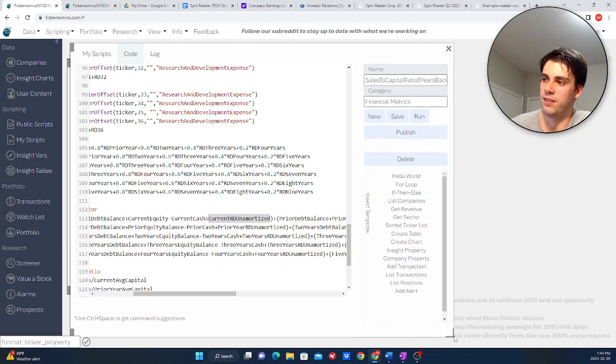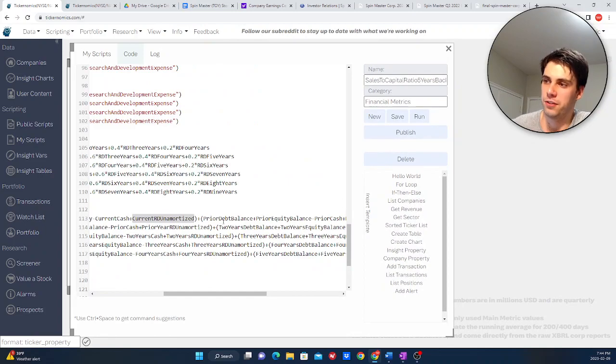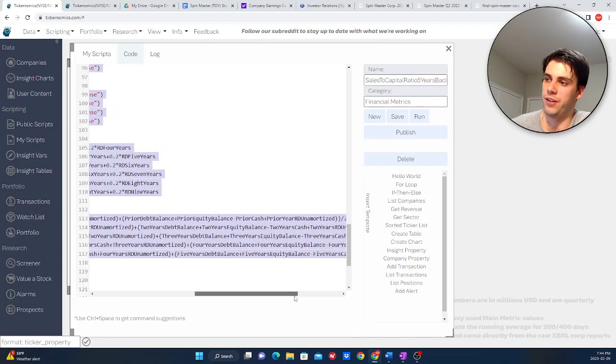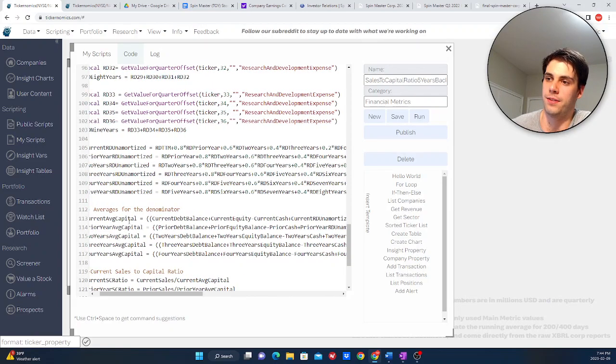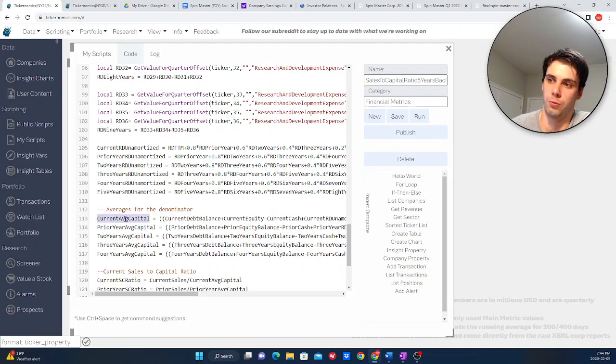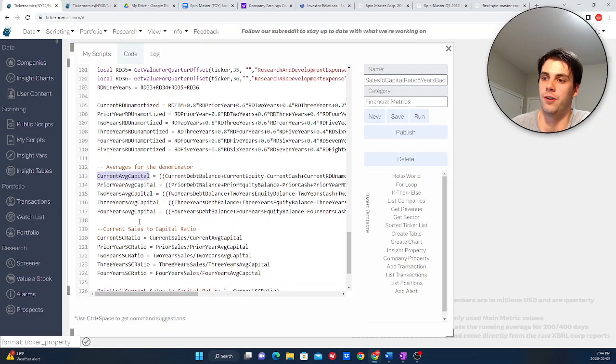Then I also add the prior year's debt balance, prior year's equity minus prior year cash plus prior year's research and development, and then I divide by 2. So now I have this variable, current average capital, which is going to be the denominator of the current sales to capital ratio.